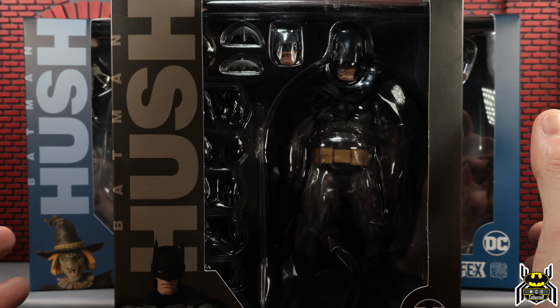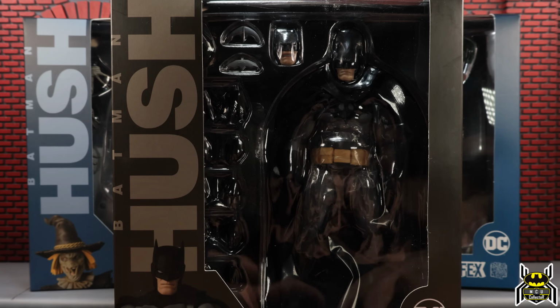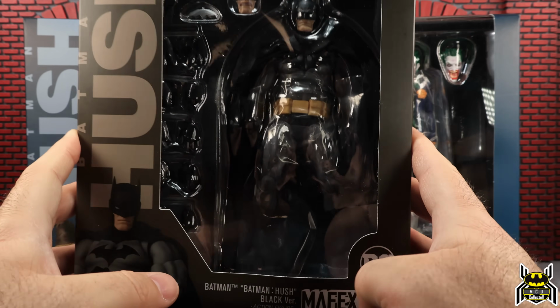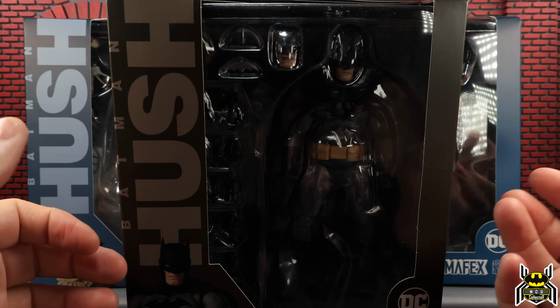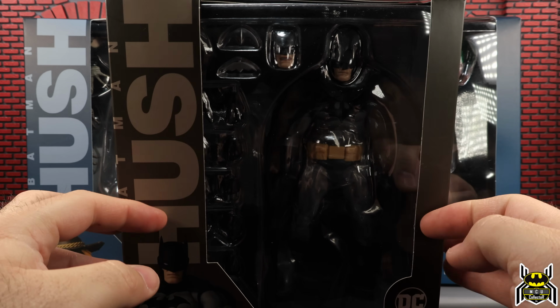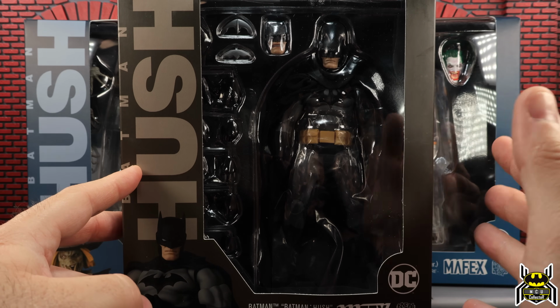Every now and then a random one will become available. So I was thinking maybe that's going to happen with Nightwing. I never thought it was going to happen with this version of Batman from Batman Hush. And there was a bunch. I would say you can only see like 24 of them at a time. There was 24 plus of this Batman. I shared the link. It sold out super quick.